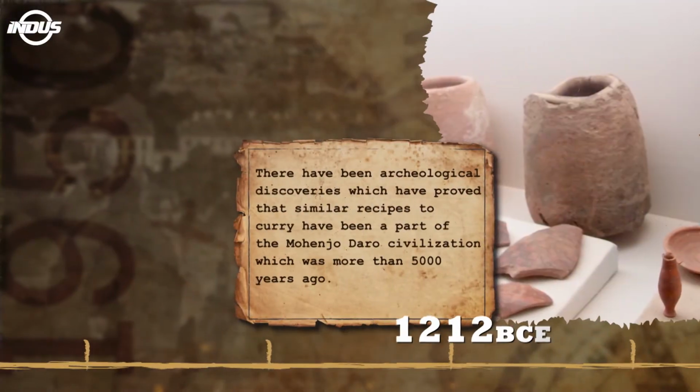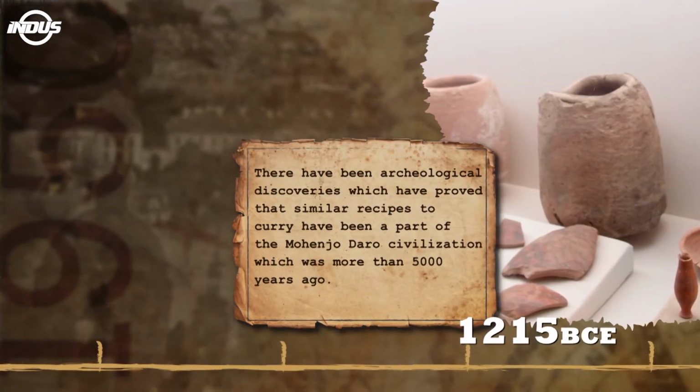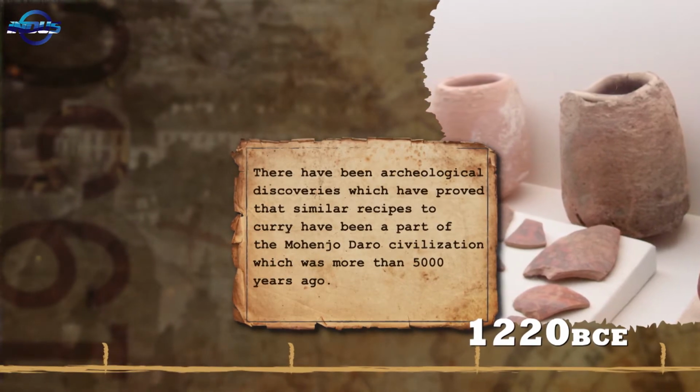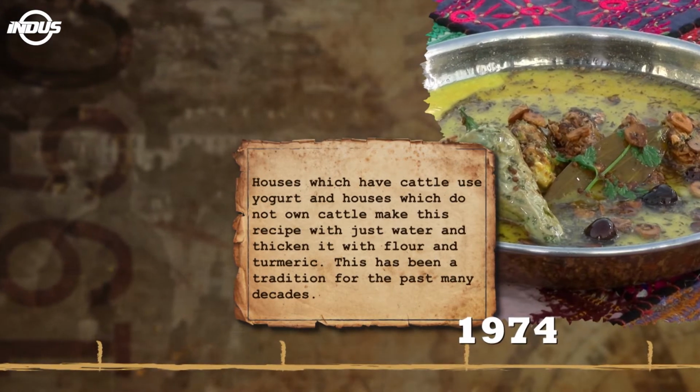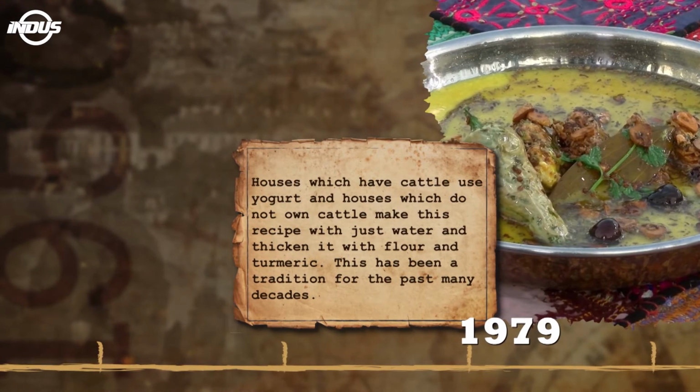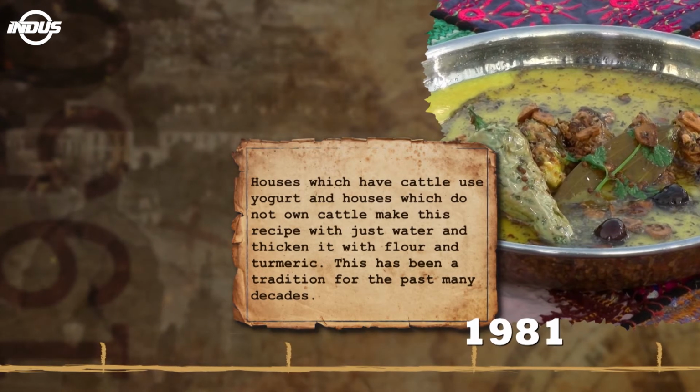Why? Because if you go and see the museum in Mohenjo-daro, you can see that there are remains of the old pottery that was excavated from those sites back in the day. Back in the day, people mostly used butter, which was derived from milk, as everyone knows, or yogurt. And this recipe is a yogurt-based recipe, and it's very easy.